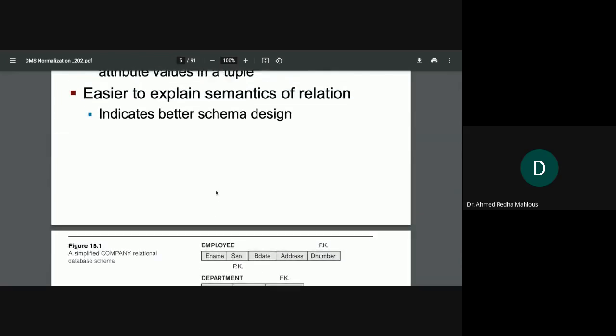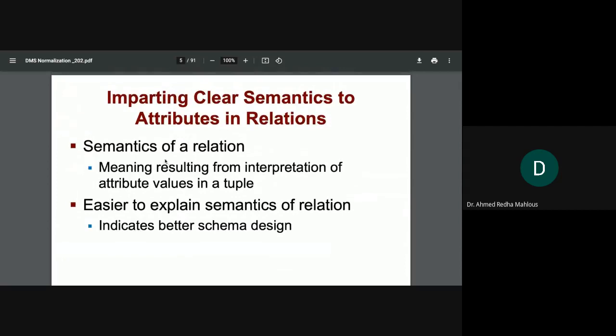We can say we are abiding by this guideline, which is a clear semantic of a relation.